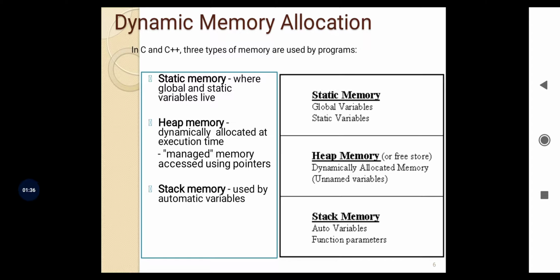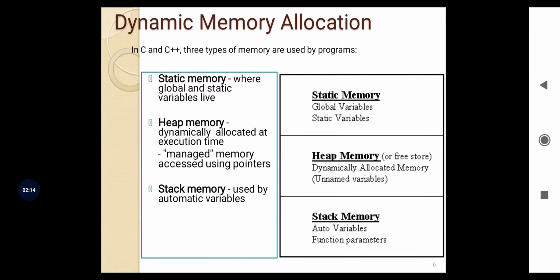Now in the heap memory you have only those data which are dynamically allocated. How can the data be dynamically allocated? In C you have two methods, calloc and malloc, which you have already done. These were used to dynamically store any data into the heap. Now in C++, we will see exactly how an object or a variable or an array can be stored into a heap using two operators. One of them is called new and the other one is called delete.